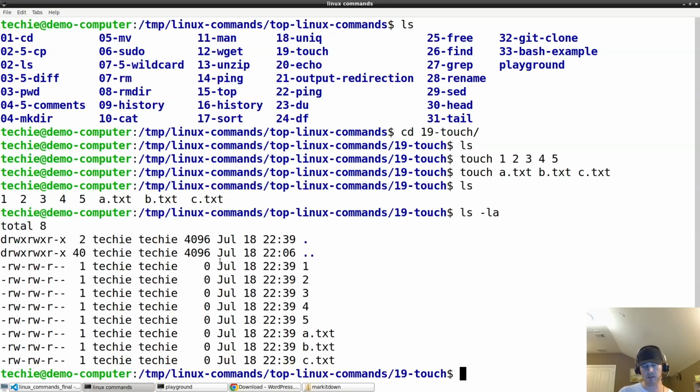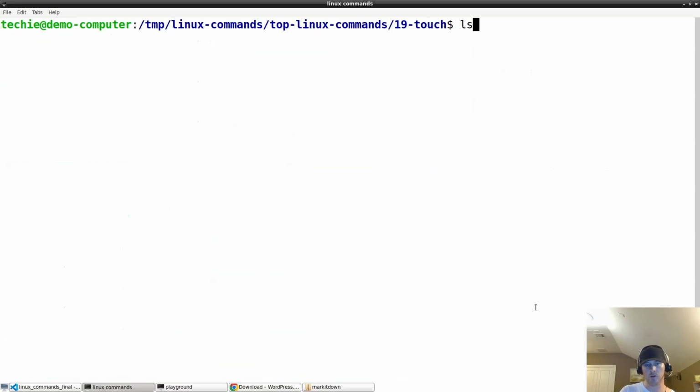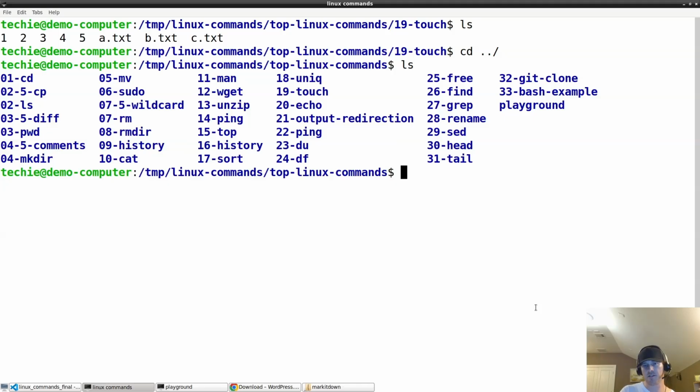Notice they're all empty. They have 0 bytes. So these are all empty files. And note that there's a timestamp on them. This is the time that I've just made them, but I'll come back to that in just a moment. And I want to show you touch because it can update the timestamp. Okay, let's go back to touch now that it's gone up by 1 minute.